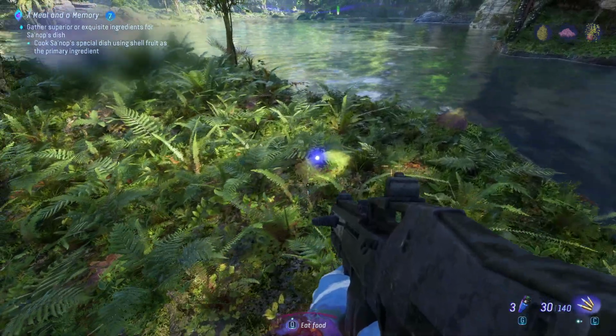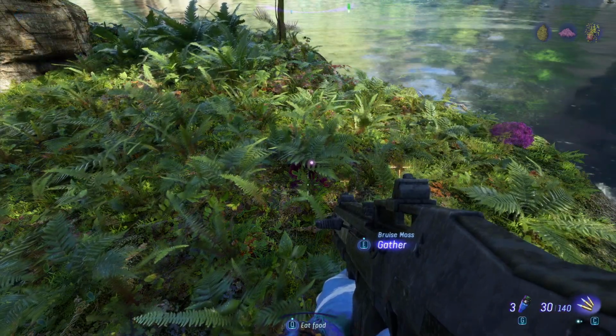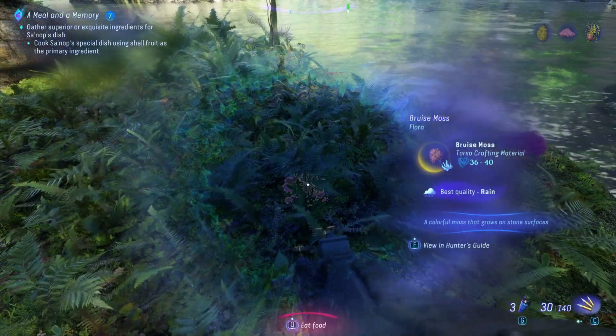Now, there is a little bit of a misconception that when you gather these, you've got to gather them perfectly in order to get the higher rarities. That is not the case. Again, whatever appears on your inspector when you do that, you are going to get that rarity.